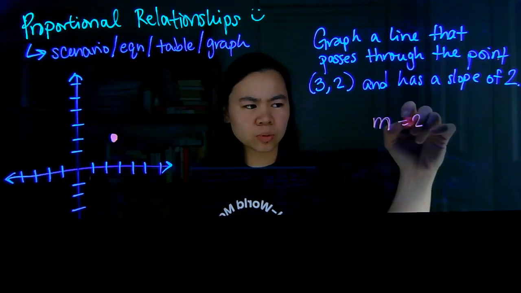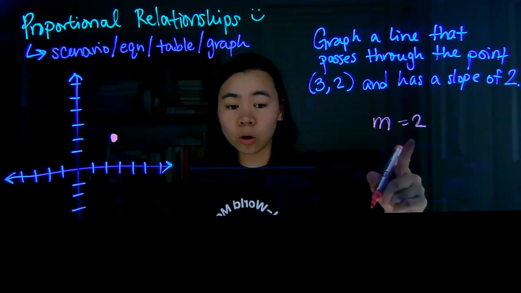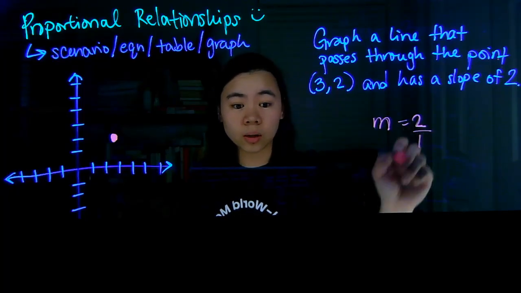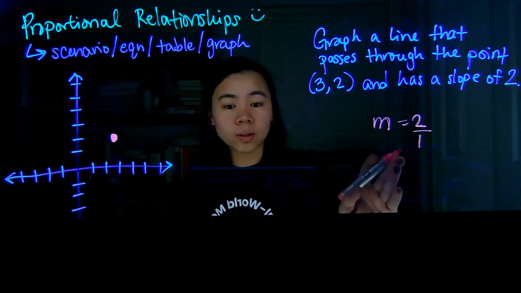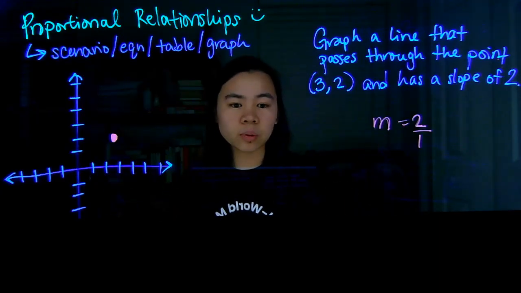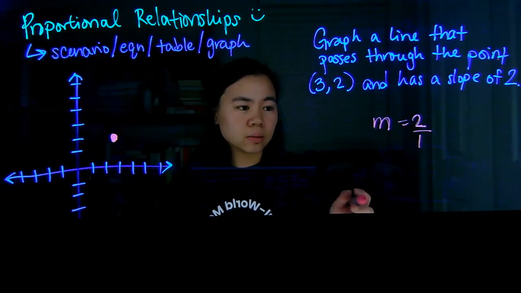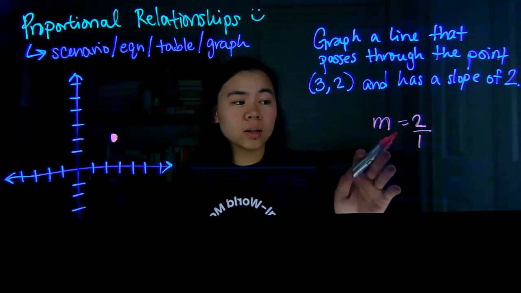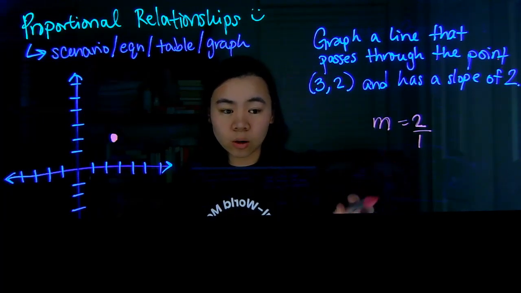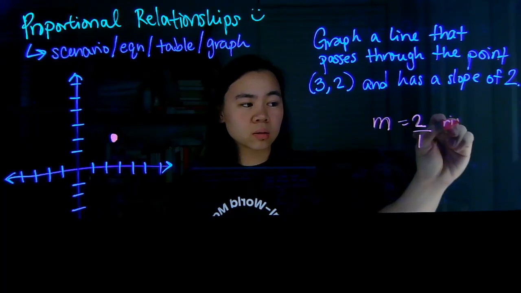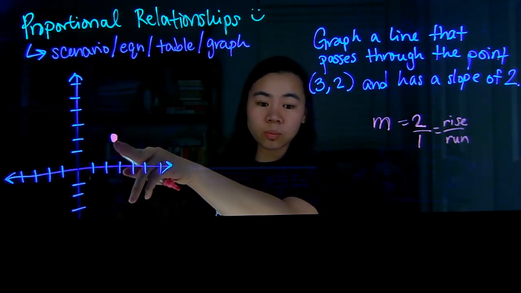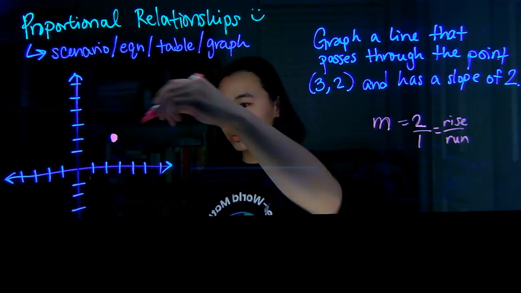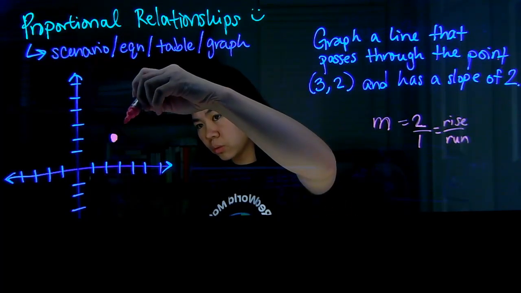What does this mean in terms of rise over run? Remember, all whole numbers can be put over 1. And we say just slope of 2 because 2 divided by 1 is 2. So we want to make things as simple as possible in math. But to see that rise over run, you need to put it over 1 if you see a whole number. So this is your rise over your run. So if I have that starting point, I'm going to go up 2 and over 1.